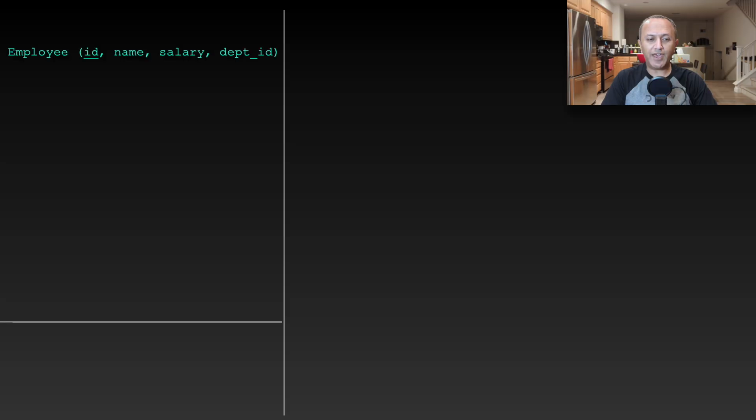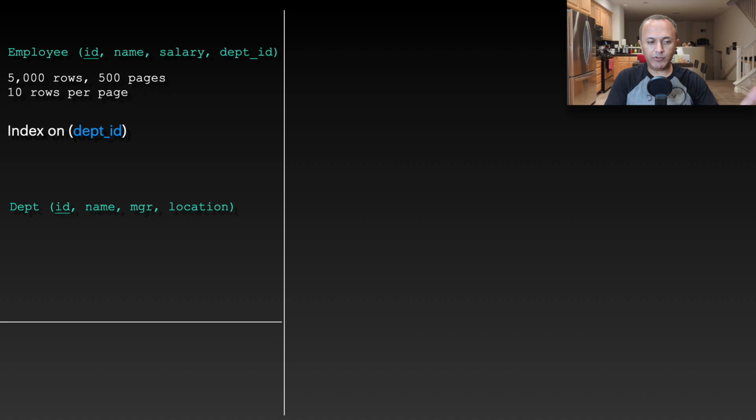Okay, with that out of the way, why do we need the query optimizer in the first place? To best answer that, let's start with an example. So suppose we have an employee table that has all these different fields. Let's assume that this table contains 5,000 rows split over 500 data pages, so roughly 10 rows per page. Also assume that we have an index on the department ID column.